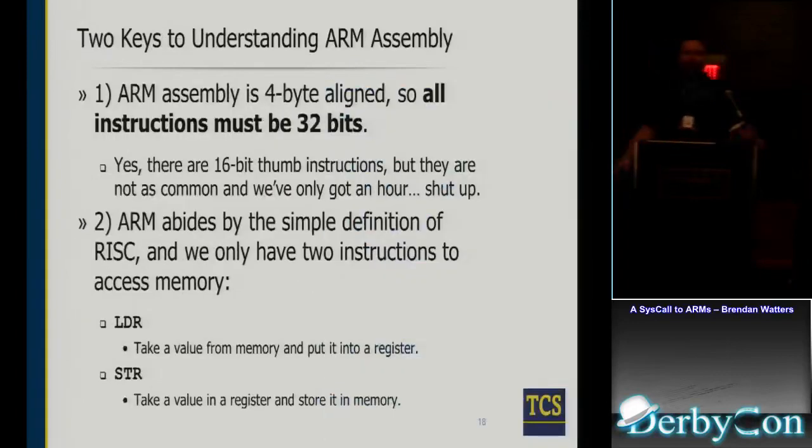Now, the other thing is we have to bear in mind that every instruction that goes into an ARM chip fits on a 32-bit bus. Every instruction is 32 bits. Yes, if you want to stand up and complain about the thumb instructions, we can do that. Please don't, because this is going to be fun enough. Almost nobody uses thumb instructions, so I'm going to stick with the normal 32-bit instructions. Now, the other thing is that ARM abides by the simple definition of RISC. We can't play with anything when it's in memory. We have to take it out of memory before we do anything.